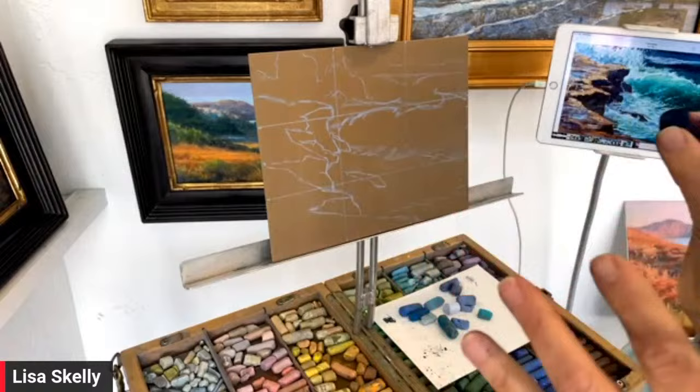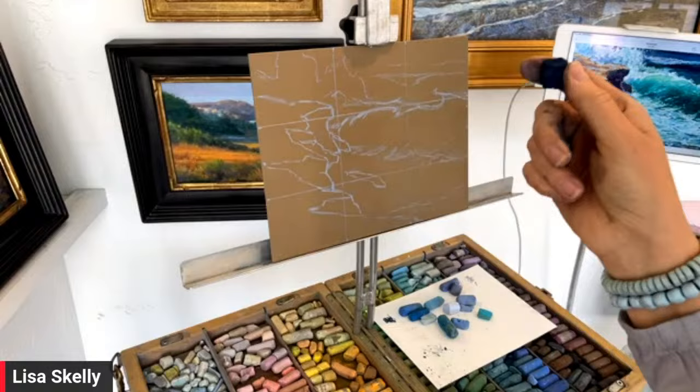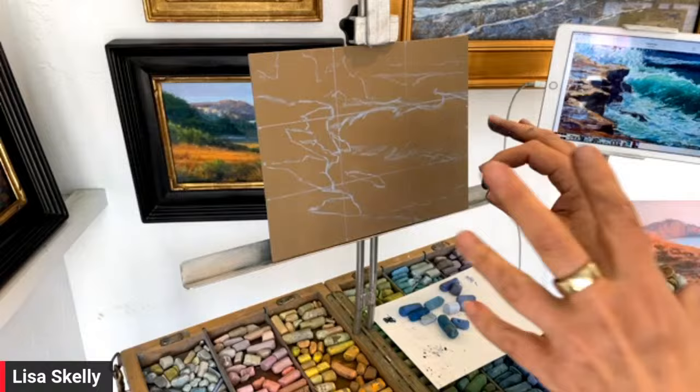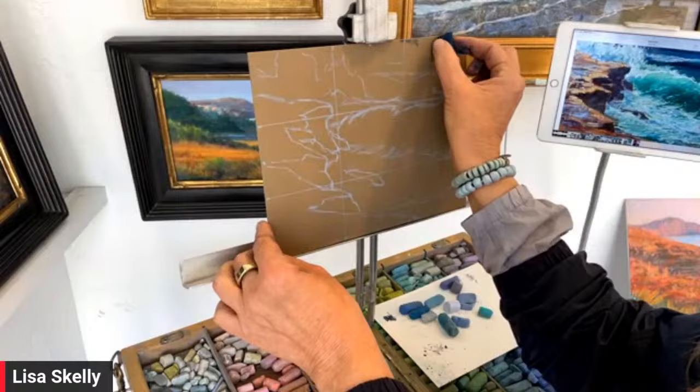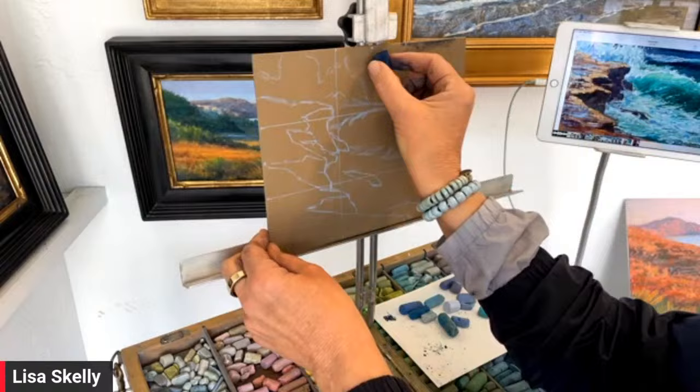All right. So I'm going to start in. One of the things in pastel anyway is that you're going to vary your pressure on your pastels to get different marks on your paintings. I would start out very lightly and you can always add more, but I don't want to fill up the tooth of my support, which actually holds a lot of layers. And so what I'm going to do is gently drag my distant water to be dark, so it really sets off the spray.